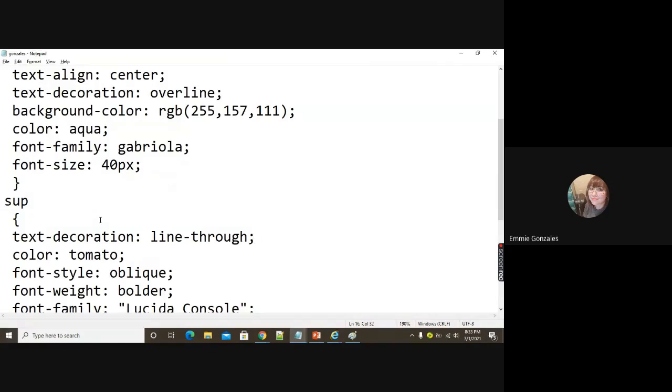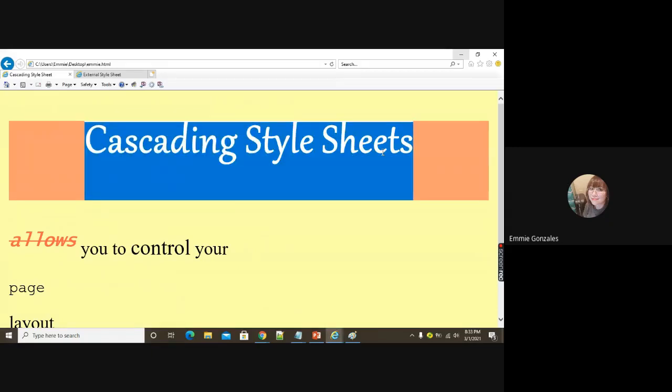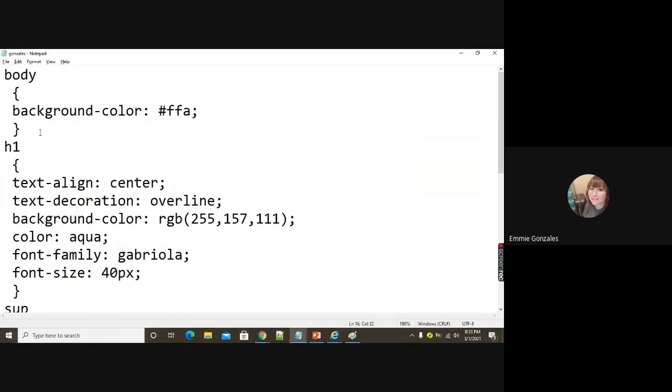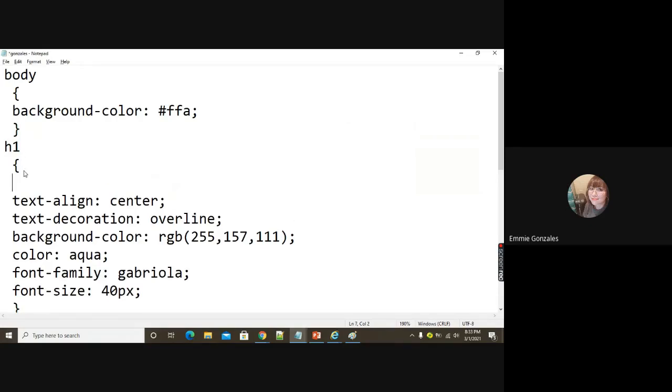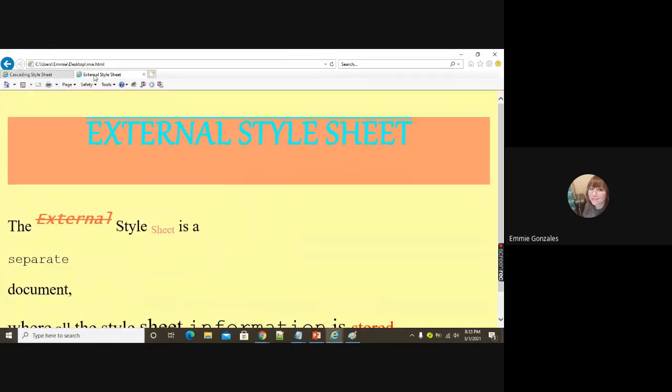Sabi niya, the text transform. So example on here, text transform, I want to capitalize all the letters of my heading 1. So, pupunta tayo dito sa heading 1. I can use text-transform: uppercase. All caps pala. Control S, Alt Tab, F5. Ayun, naka-capital na letter lahat using the uppercase.